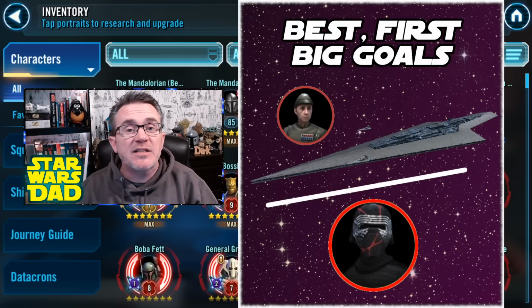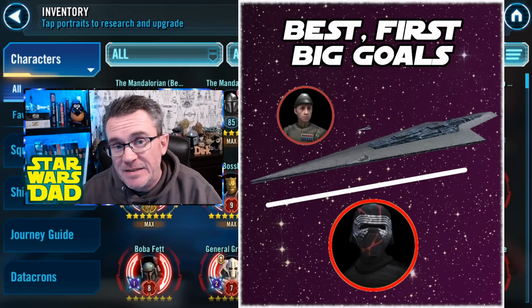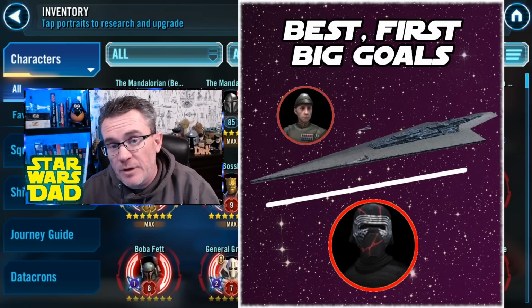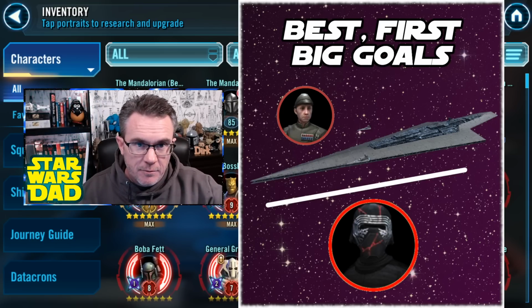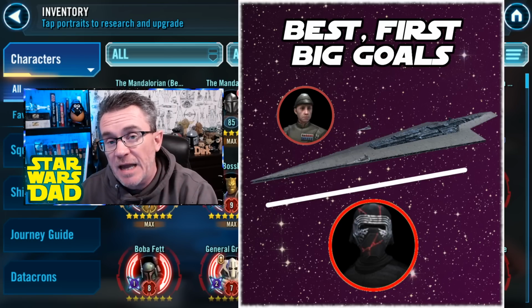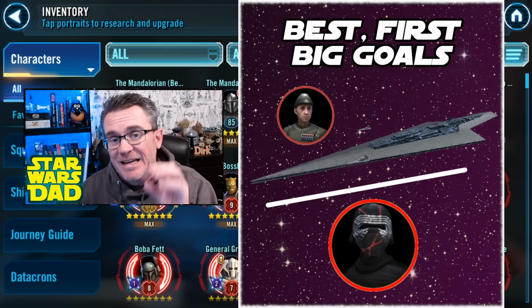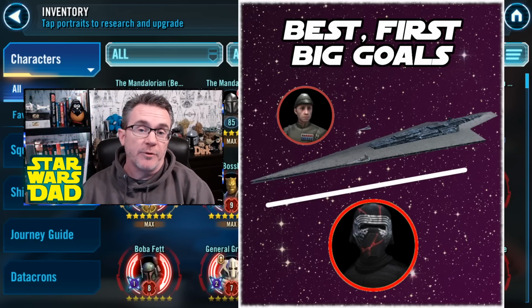I don't recommend chasing what might be there in the future. Executor is the best capital ship you can get as early as you can. It does seem like they're creating a kind of Galactic Legend capital ship meta right now. So I still recommend that if you want to go big and get a capital ship and perform in Fleet Arena, Executor's a great way to go. I just wouldn't expect miracles if you're 100% free to play.